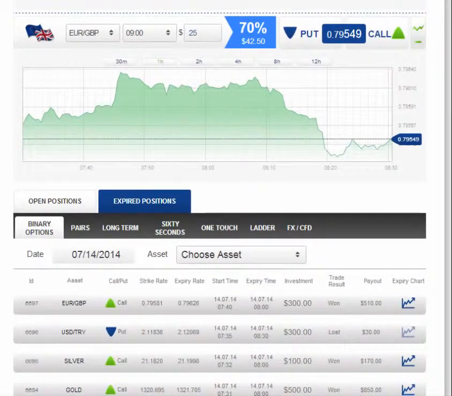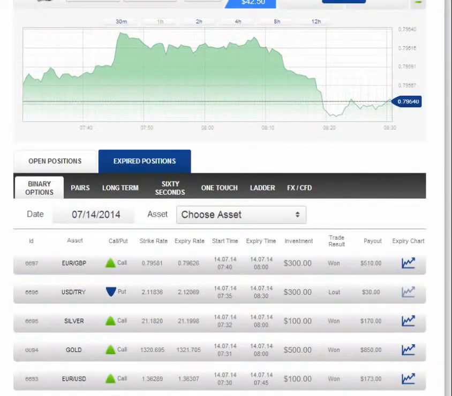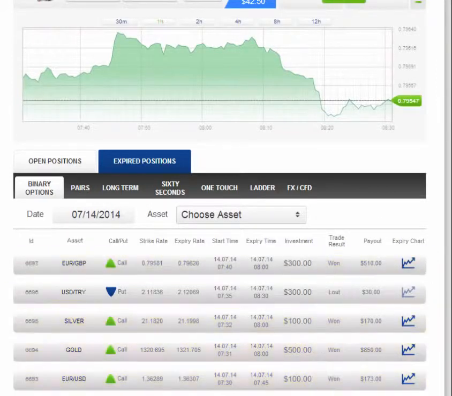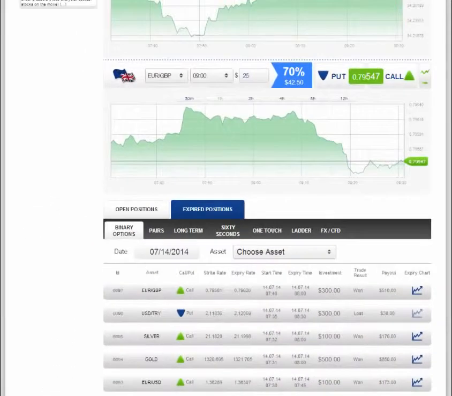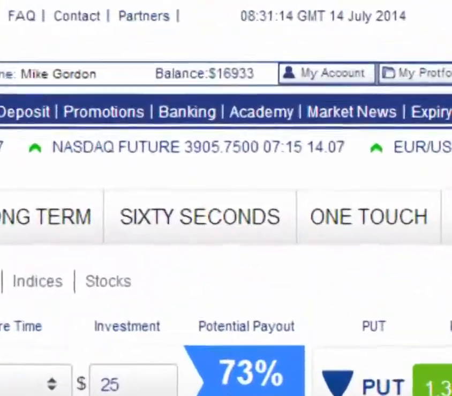We won 4 positions out of the 5 we placed and lost only 1, which is the USD versus the Turkish lira. Now you should remember that it's perfectly normal to lose some positions and that there isn't a single trader that can win all his positions. The purpose of this method is to have a majority of winning positions, and for these 4 wins, I made a total profit of $433. Not so bad for less than an hour of work.